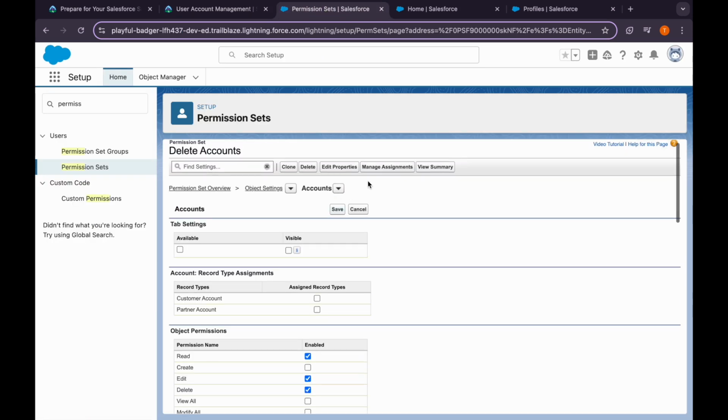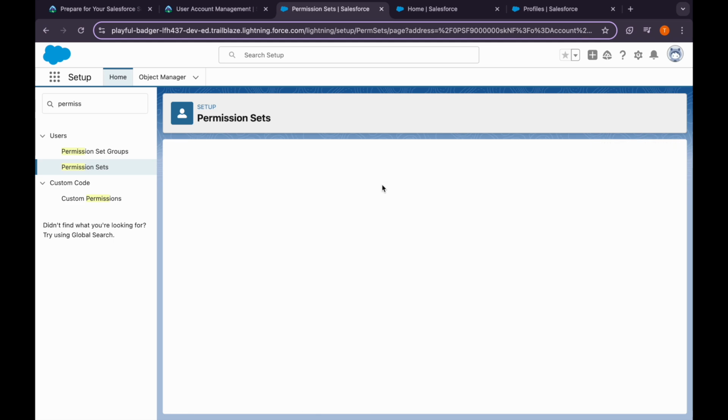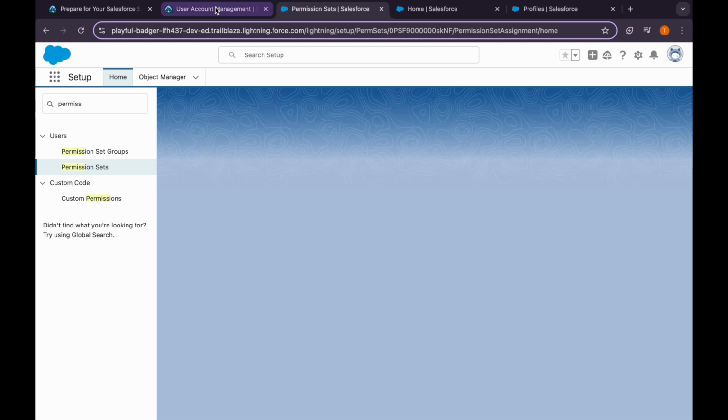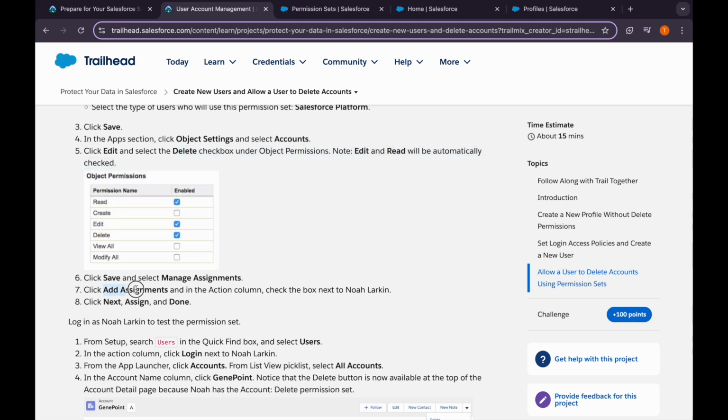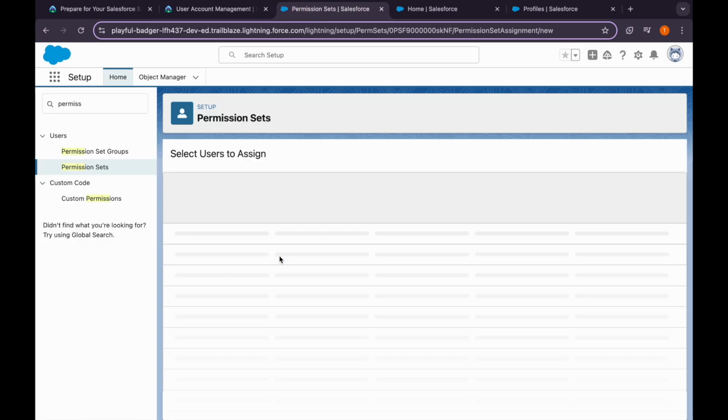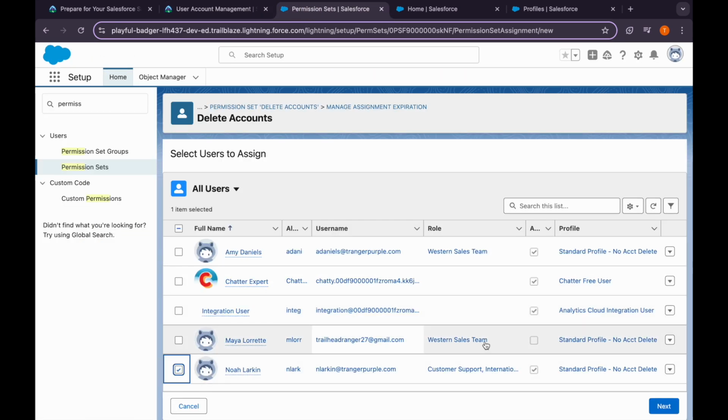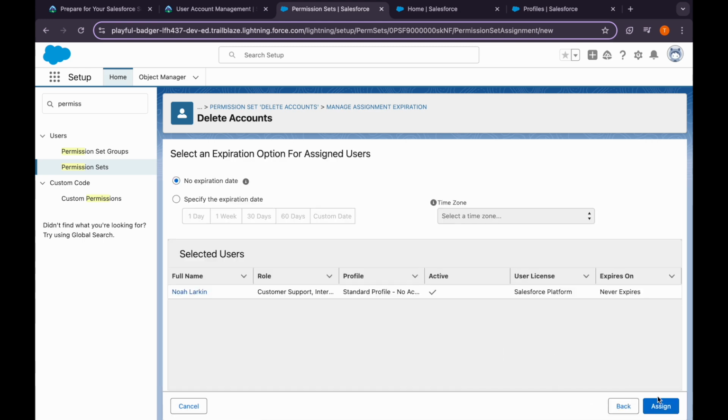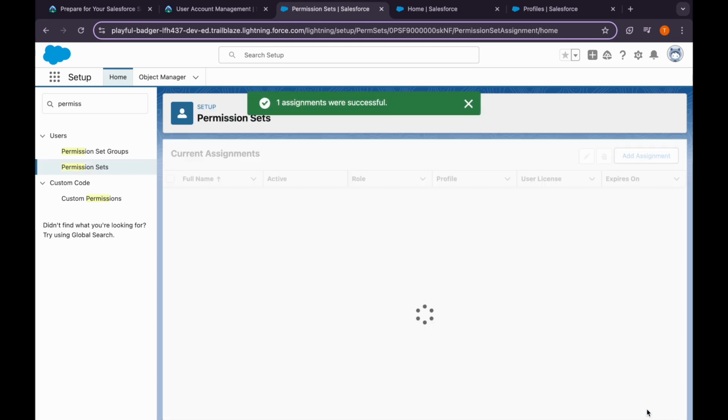So we'll save this. Then we will click on manage assignments. We need to add the assignment to Noah Larkin. So add assignment, give it to Noah Larkin, then next, and assign, and done.